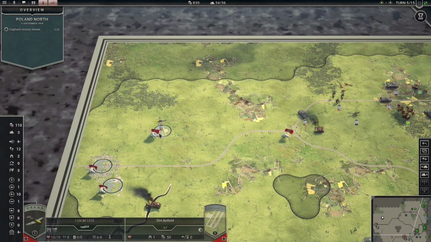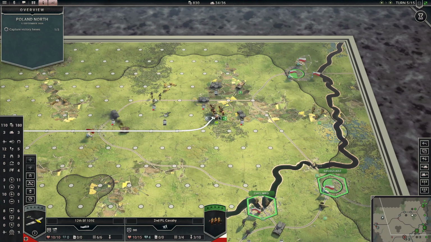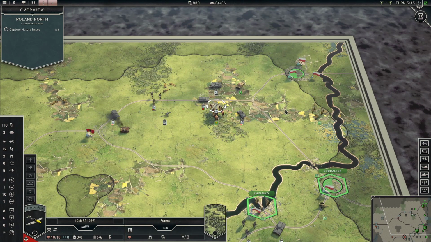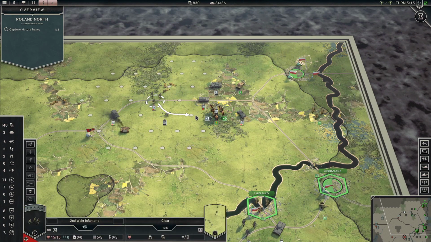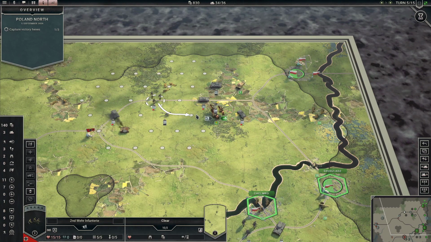I could move in with this fighter and bomb him. I could hit him for 2 with the fighter apparently. Let's do that. Okay, he's down to 8. Now what can I get? Let's see, a 1-6. That's pretty effective. So let's do that.